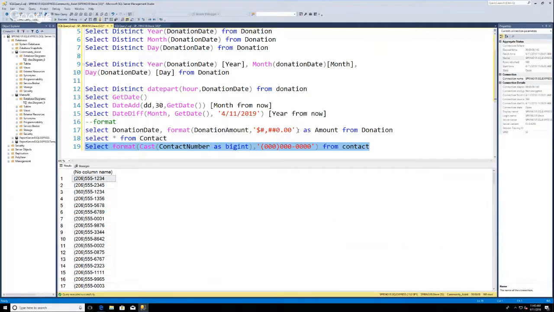Does that make sense, sort of? Cast is how you change a type from one type to another, right? As long as they're compatible. This would fail if there were non-numeric elements in the contact number.